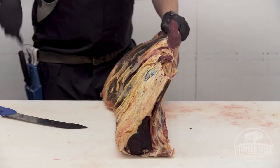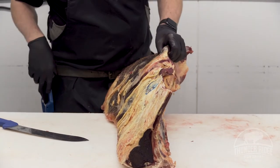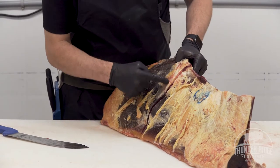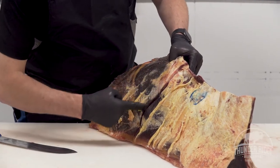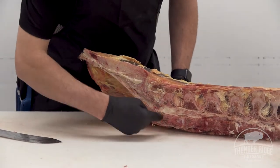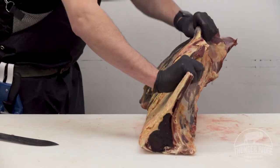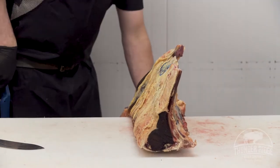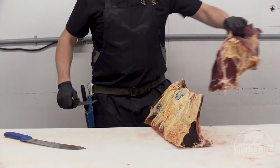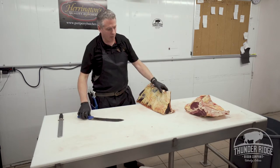And again, that darkness is just the aging, right? That's all good. Exactly, good aging. It's kind of hard to see here, but there's a bone right there. So I went around this bone and in between these two vertebrae, and I know that that's the spot right there between the two vertebrae. There, so we're just gonna snap that off the corner of the table.